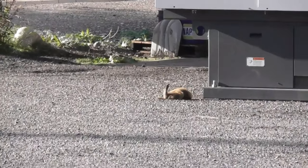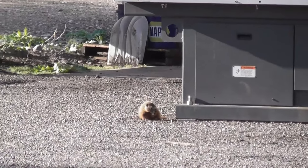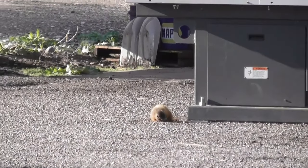In this area, the rock chucks are pests. This is kind of an industrial spot. There's a business here. I have permission to shoot from this property here, from the business owner. Now these rock chucks get into everything that's around here. We've got trailers and equipment and lots of industrial equipment towards the shop and in the shop, and they like to chew up the wiring especially, but they'll chew up anything that they can chew through or chew into to try to find a nest or a burrow or some place to get into. But they're very hard on the equipment here, and there's a lot of rock chucks.